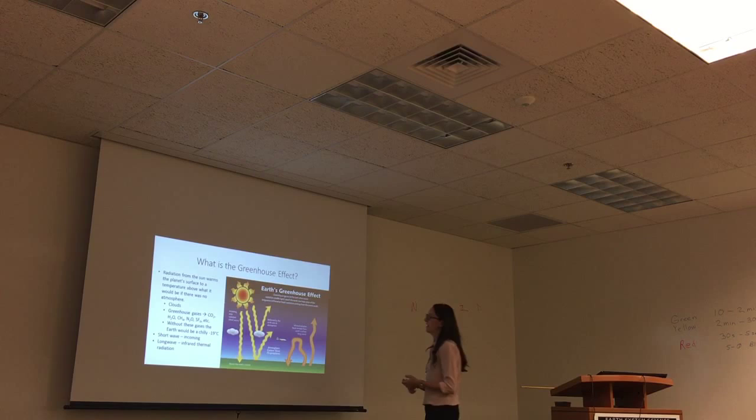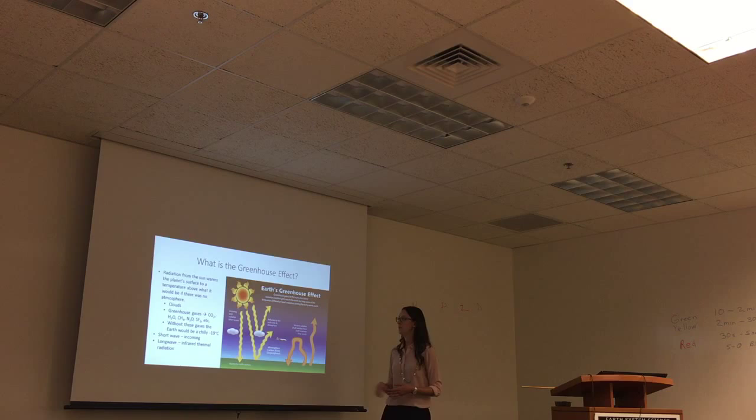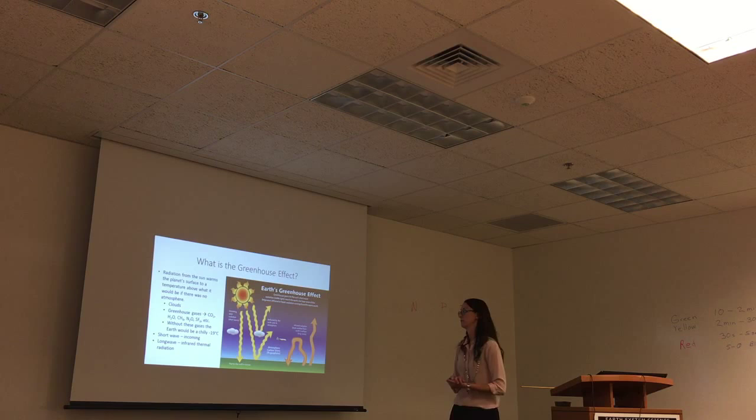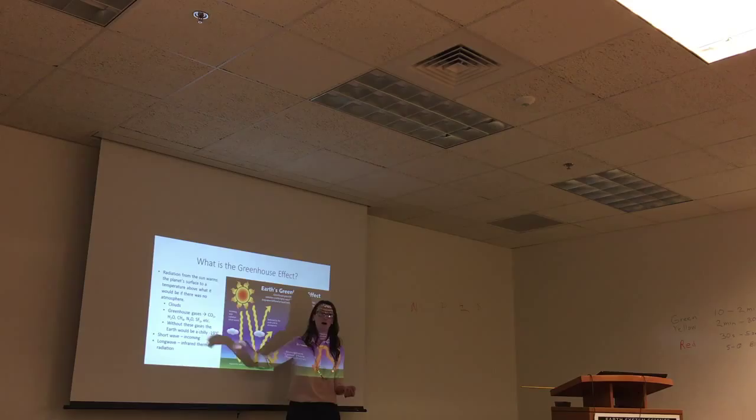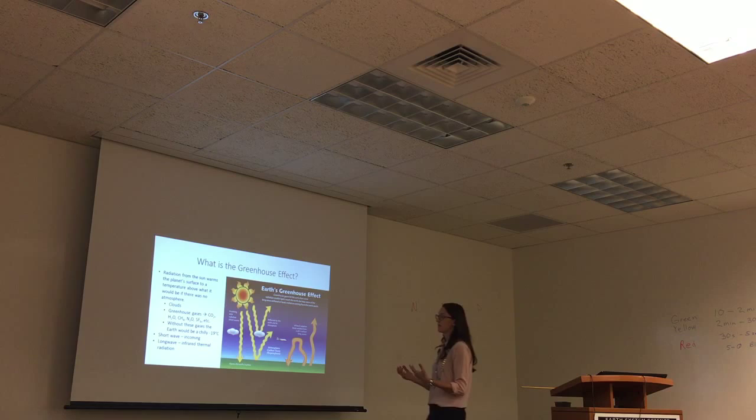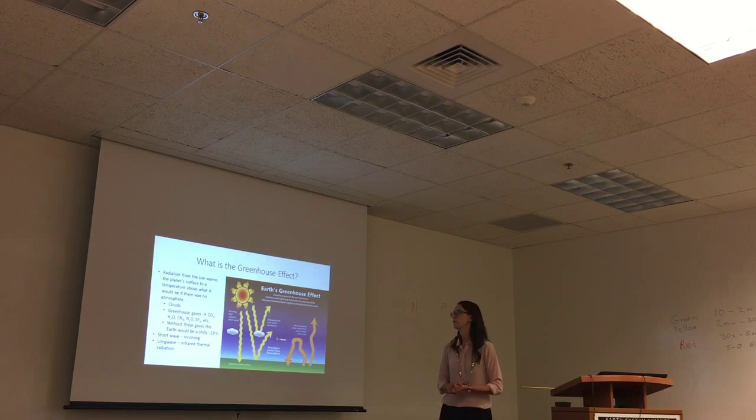So we have our incoming solar radiation, and it's incoming as shortwave radiation. It bounces off the land, or let's say clouds, or out of the atmosphere, as long wave, or heated, thermal infrared radiation. And so some of the things that can influence the greenhouse effect are things called greenhouse gases. So for instance, carbon dioxide, water, methane, N2O, SF6. And so without these gases in the atmosphere, the Earth would be a chilly negative 19 degrees Celsius. And so it's because of the presence of these gases that we can inhabit the Earth.